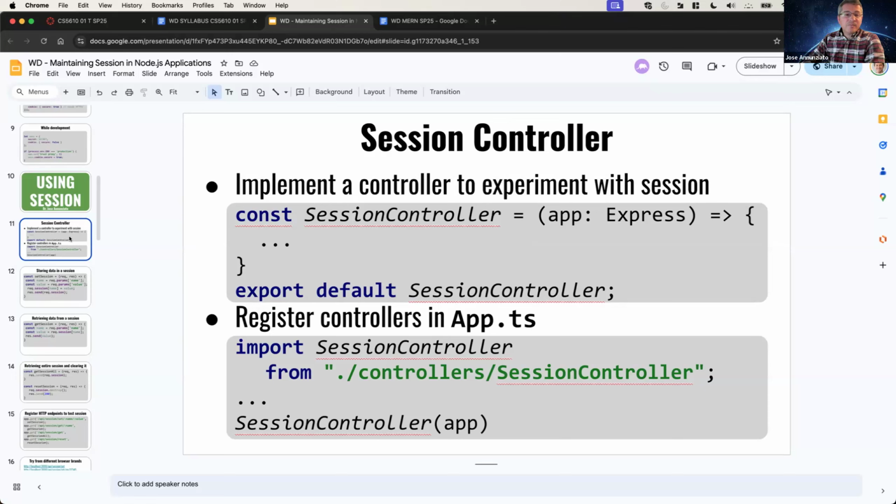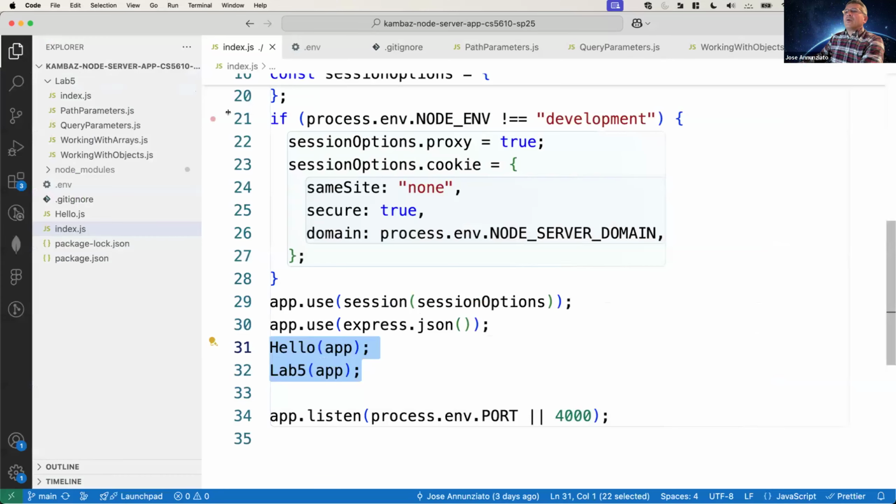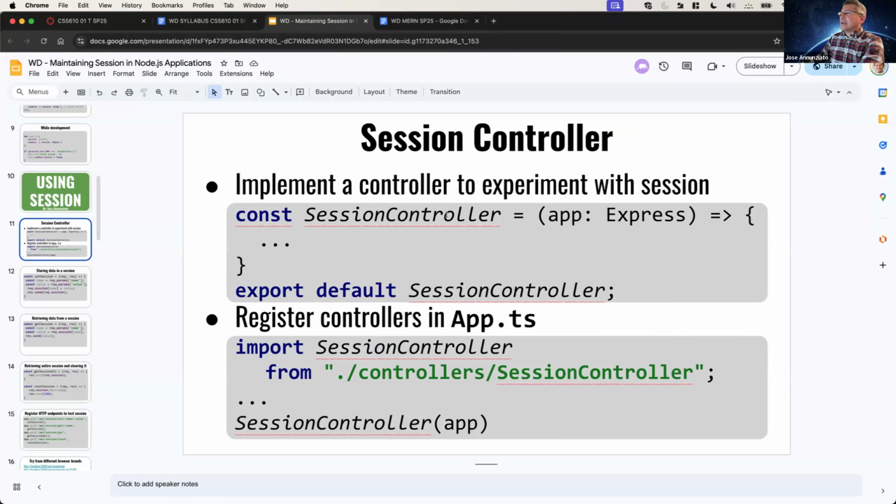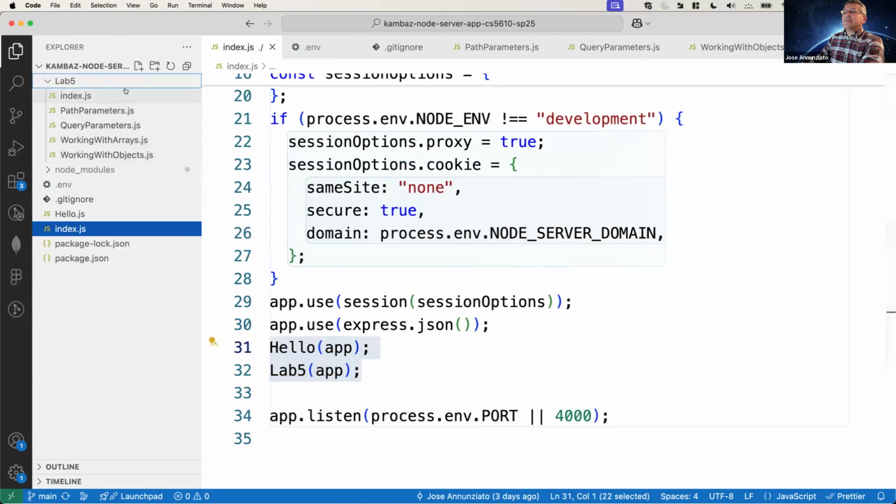Once we've understood the behavior, we can start building on that, and we'll build some interesting sign-in screens and profiles in the Kanbas application. So let's create a controller, a session controller, that is going to give us a chance to practice a session. Here I'll put it in the labs. So we'll create a session controller, I'll call it.